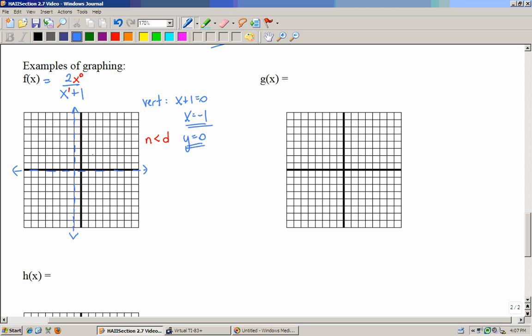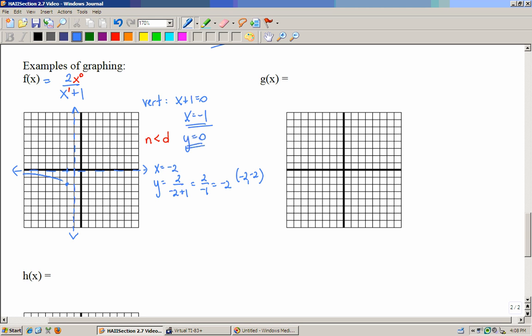Now I know that our graph is going to follow along next to these asymptotes. I just don't know if it's going to be in the positive or negative area. The one critical point here is that x equals negative 1. So I'm going to go to the left of that and right of that and plot a point. So I'm just going to plug in x equals negative 2 to be on the left side of that. Let's see what the y value is. When you plug in negative 2 for x, you get 2 over negative 2 plus 1. That value happens to work out to be negative 2, so the coordinate of that point would be negative 2, negative 2. That's down here below this horizontal line and left of the vertical asymptote.